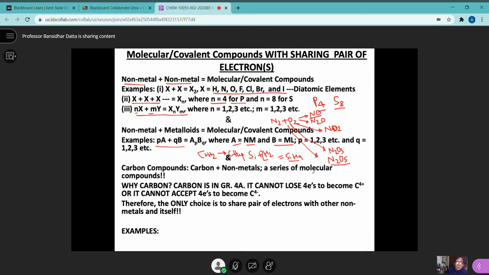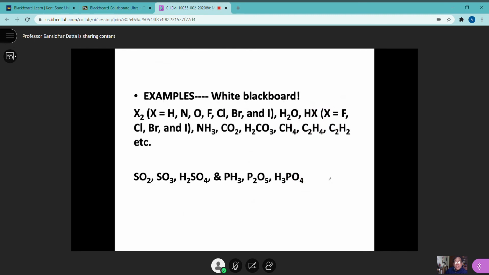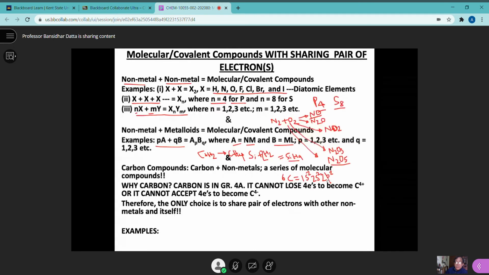So why carbon? Here is the principle. Carbon has 4 electrons in the outer shell. Everybody okay, right? Carbon is atomic number 6, and you have 1s2, 2s2, and 2p2. Everybody knows that, right? We have talked about it in detail. So it has 4 electrons in the outer shell. That means it can make a maximum of 4 bonds. It can make a double bond, a triple bond, etc.